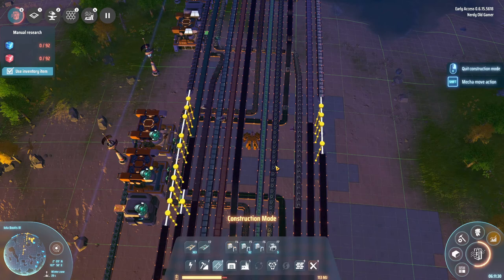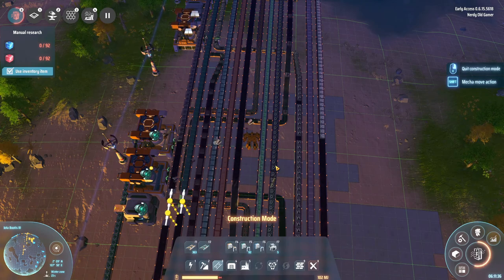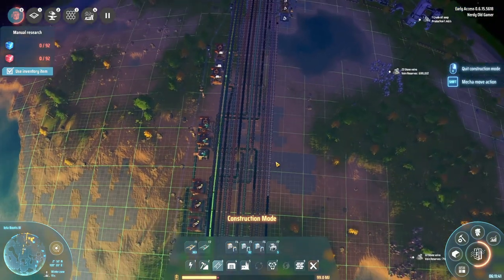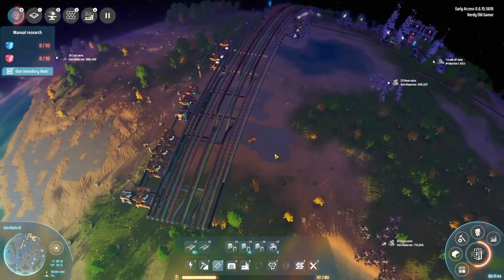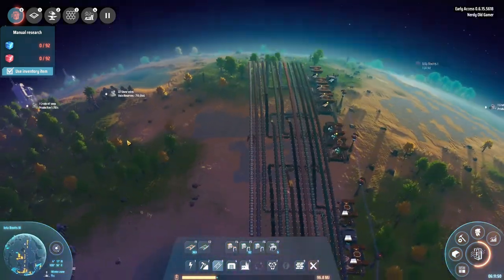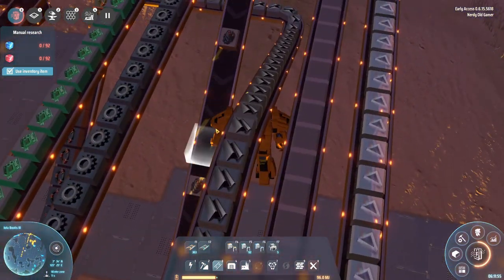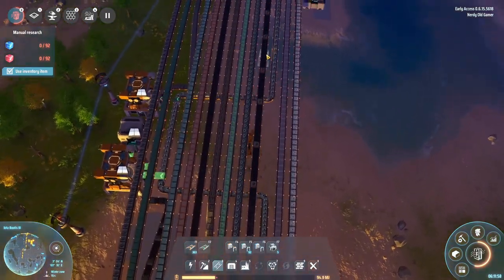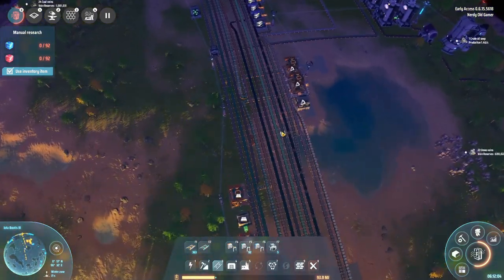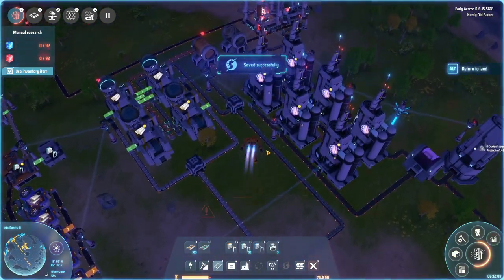Alright, there's some of the products coming along again. Okay. There we go. Looking good. Looking good. Okay. The electric engines are not doing so well, and the iron is not doing well at all. So we're going to need to do something about that.